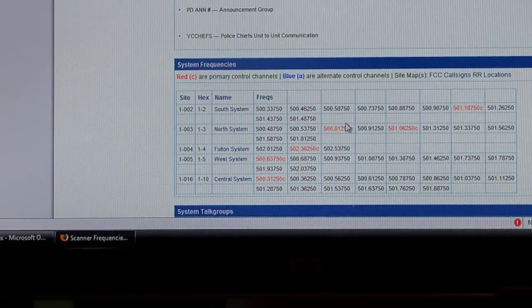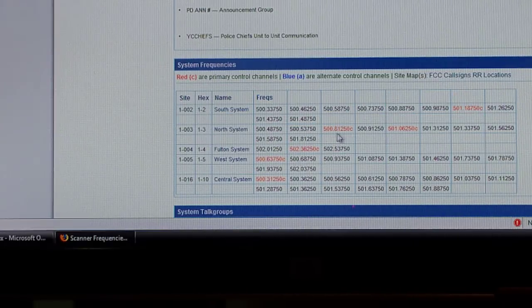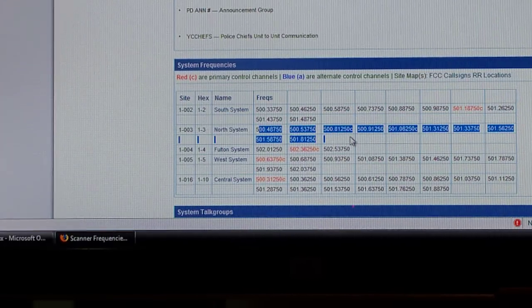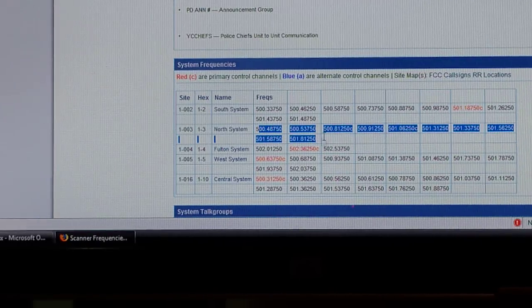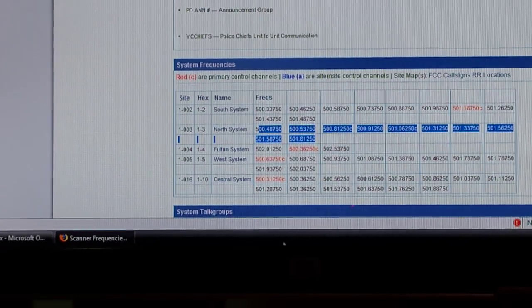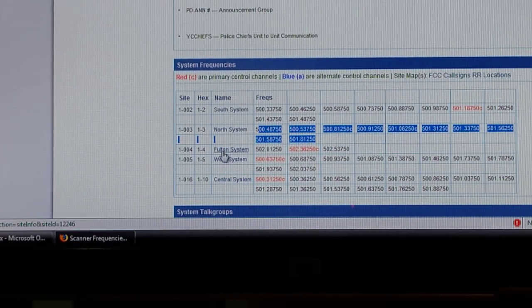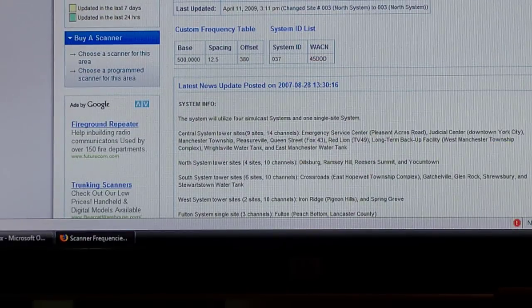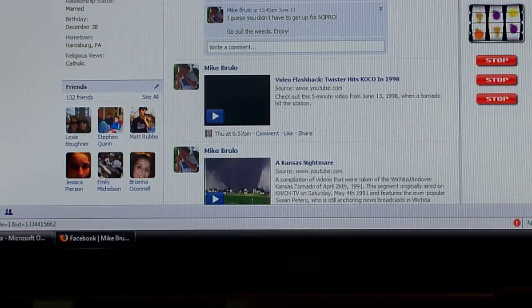So only do South as one, and then you have leftover frequency spots, but just wait until you get to the next talk group, program another talk group, and that way you'll be able to listen to all of them with fewer interruptions, I guess. So I don't know why it didn't work for me, but of course it won't work when I'm putting this video on YouTube, but it should work for you. So hope that helps you.